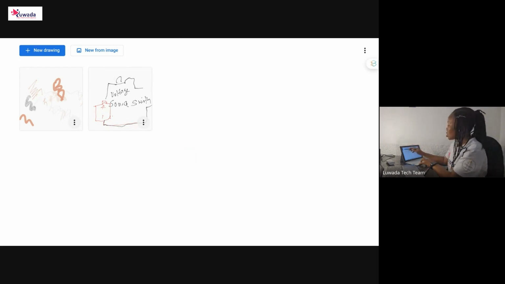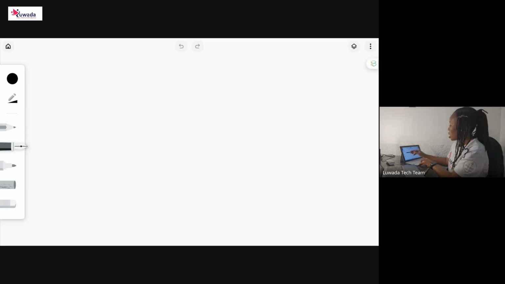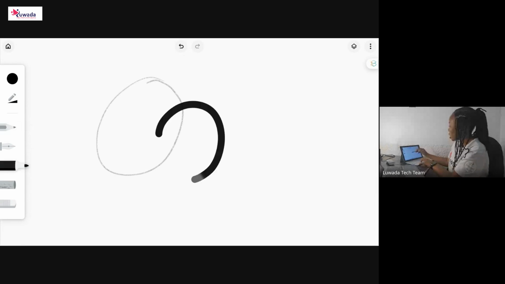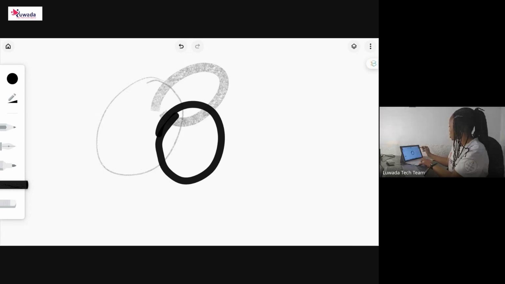So I can click the Canvas app and be able to make my drawing depending on what you want to achieve. Pick any of the 10 and have your drawing. So once done, you can save it and share it with your students. Take an image, and this image can be brought back to the Pocket app to share with the rest of your students. So this is the Canvas app.